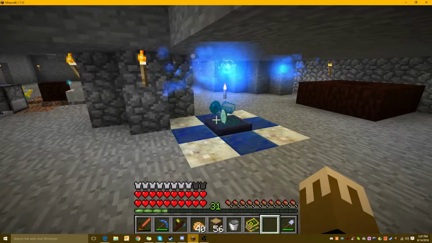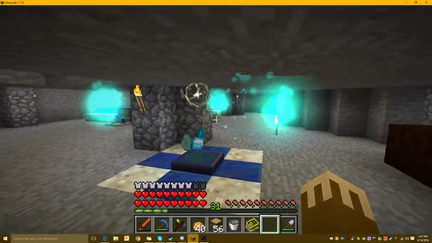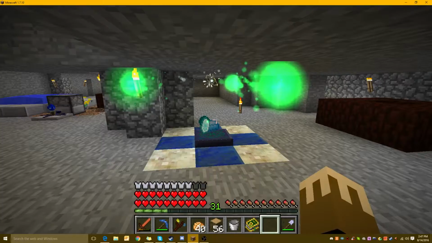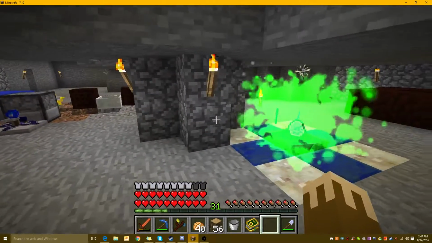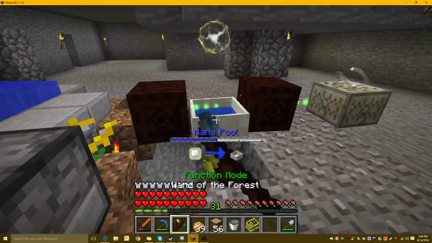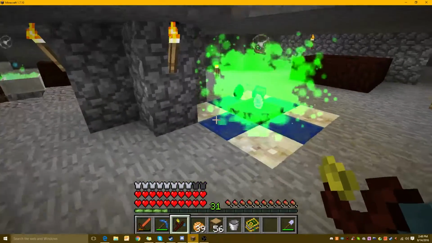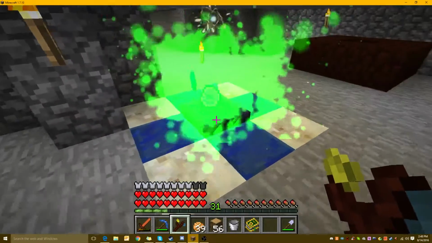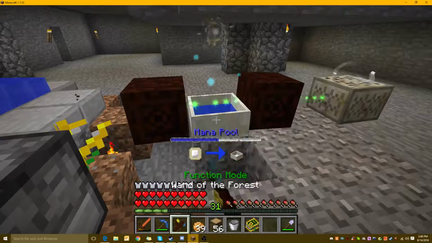So intense. The blue swirling lights. Okay, and okay, I guess it's 1 more. And we're out of mana, maybe. Nope. Terrasteel, go. I'll just throw a potato at this, just in case. Okay. This should be forming now. All the things are there. The plate is there. The mana pool is done. I think this is actually a bug because I've had this happen before. Yeah, I'm pretty sure it's a bug.